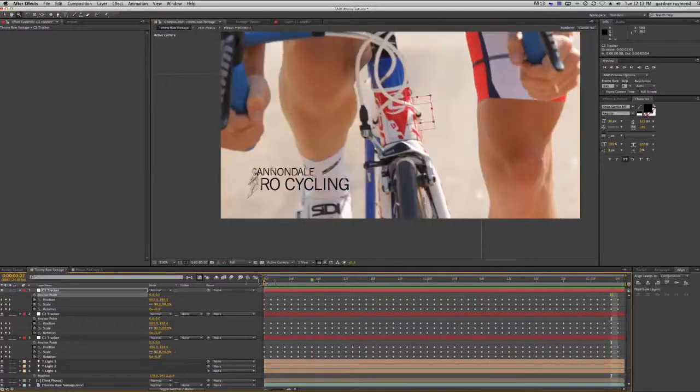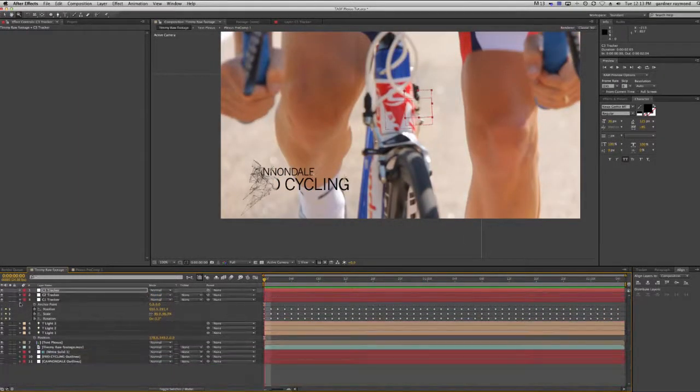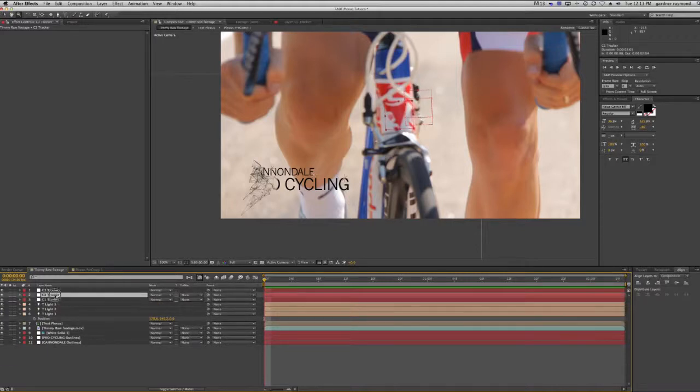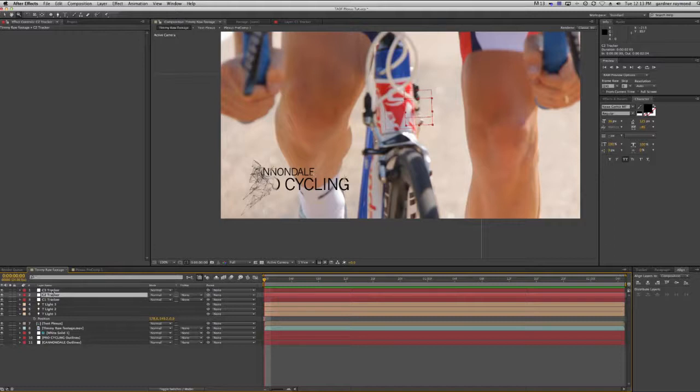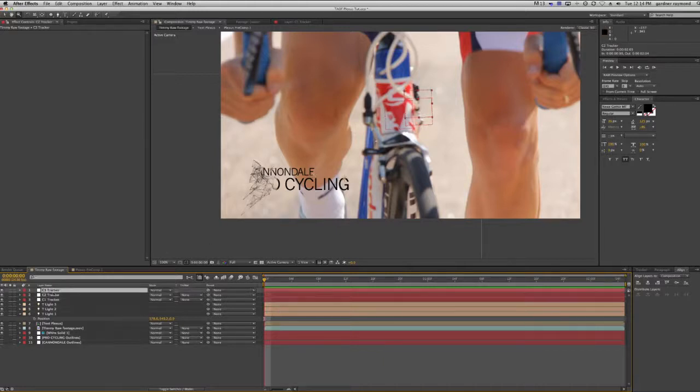Now, the thing about Plexus is it doesn't use null objects to create points. So with 1, 2, 3 points here, what we could do is create a new light, copy the data, paste it onto the light, make sure everything is right, and then go from there. But say we wanted to track 20, 30 points in this scene, or even more. Going through and doing that one after the other is extremely tedious. So there's a really cool script called Null Swapper, and that's basically what it does.